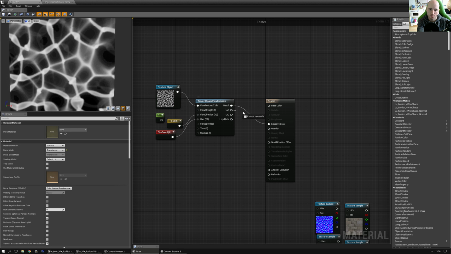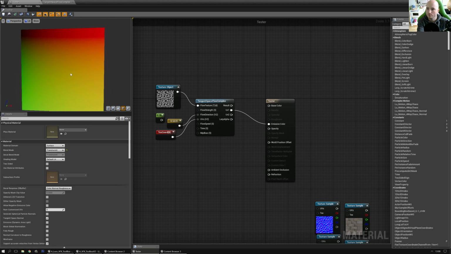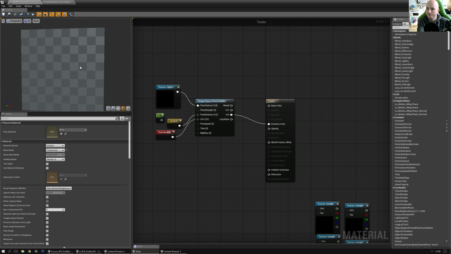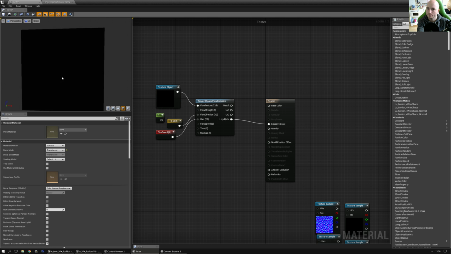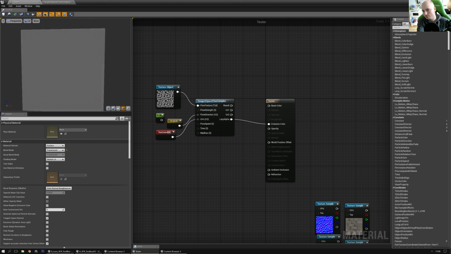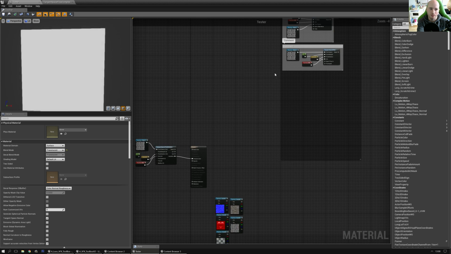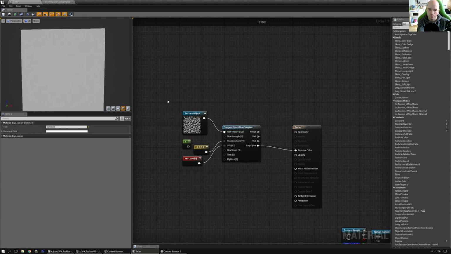All the same things. Let's check UV1. In a few seconds, yeah. UV2. Probably does the same thing, and then in a few seconds, yeah. Lerp alpha. It's basically the same as that one, just a few more different outputs, I guess.